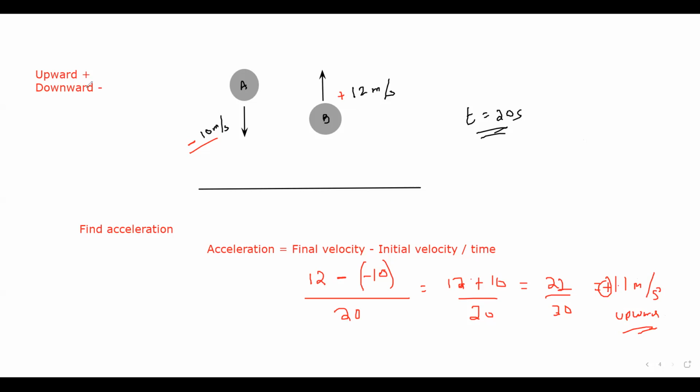About positive and negative, Abdullah Sarfraz, it's up to you, because velocity is a vector quantity. If you remember the last session, we discussed that if direction changes, the velocity also changes. So if one direction we consider positive, the other direction we have to consider negative, because here the velocity is given as 10 meters per second and 12 meters per second, but the direction is changing. One is upward, another one is downward, so they are in opposite directions.